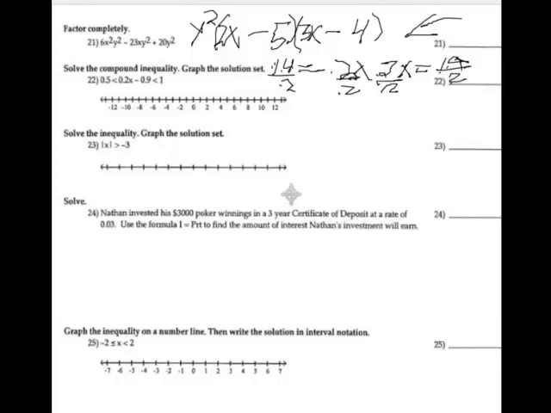9.5. And it's not equal, so I'm going to put an open circle right here. Okay, and that's 9.5, or you could put 19 over 2. Okay, and then 0.2 into 1.4, again, multiplying both by 10, 10 over 10 is 1, gives me 14 over 2, which is 7, and 7's right here. And again, that's an open circle.